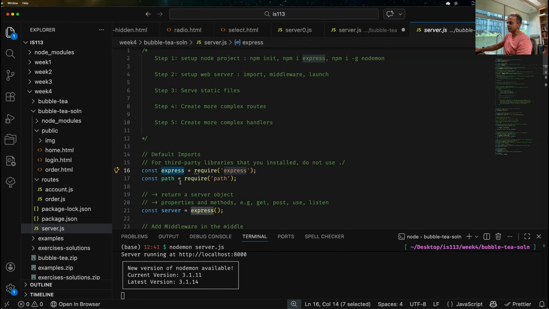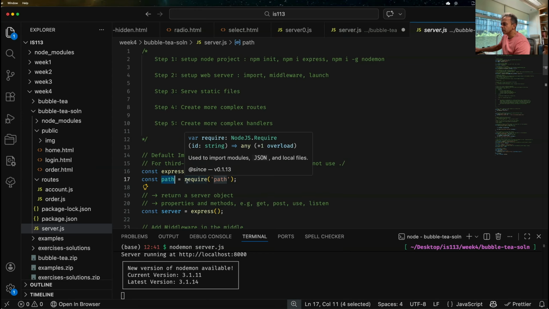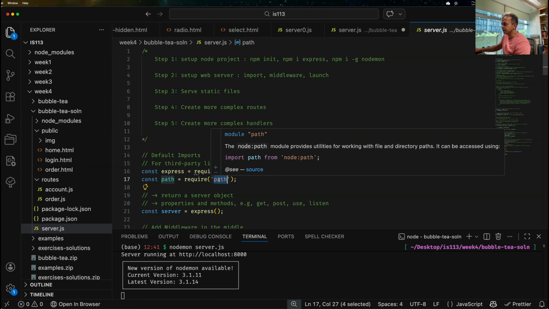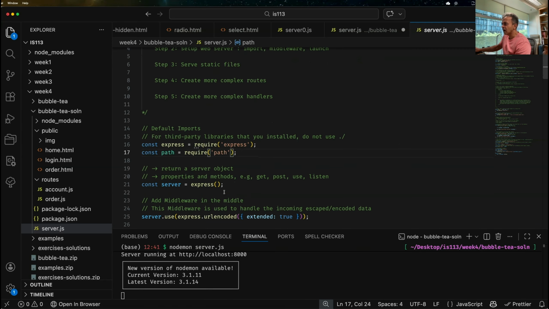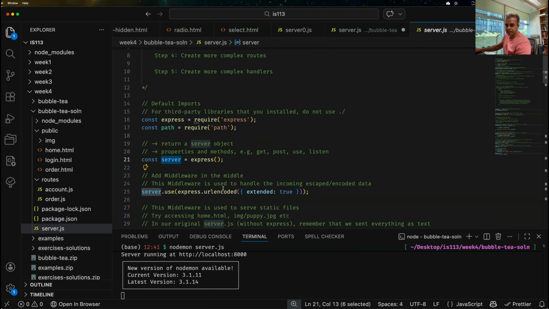So that comes, remember, when you say require, whatever has been defined as module.exports inside that express.js file will come to you as an object here. So you have that object, and it turns out that is actually a function object. Then I'm also importing path, and this is actually a built-in package in node.js. After that, since express that I got here is a function object, I can just run it. What it returns is actually a server. It's an express server. Then I can start messing with it.